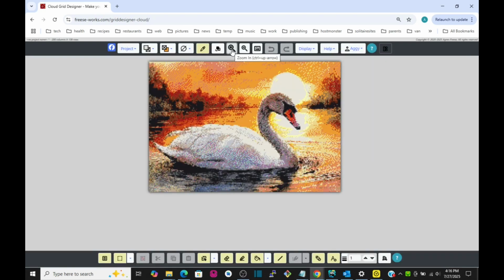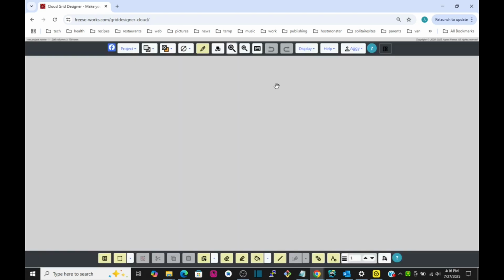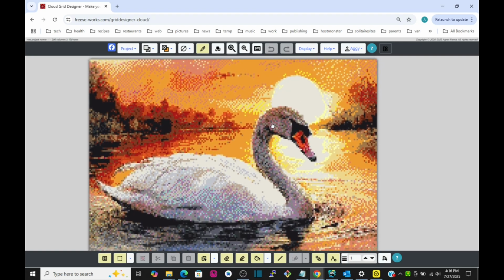But basically, it's interspersing colors in order to make in-between colors that your eye recognizes as an in-between lighter color. So this yellow interspersed with the orange is going to look to your eye like a little lighter orange in that area. So anyway, that's basically what the dithering does.